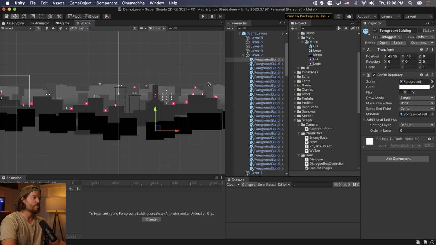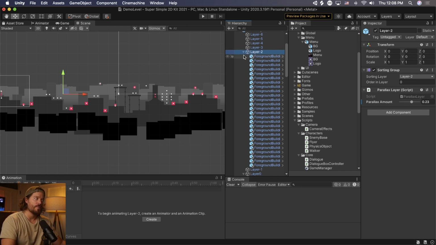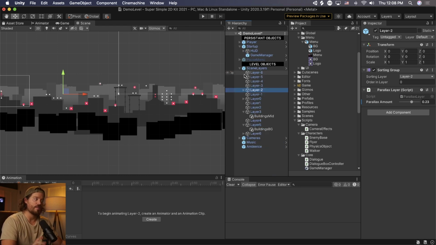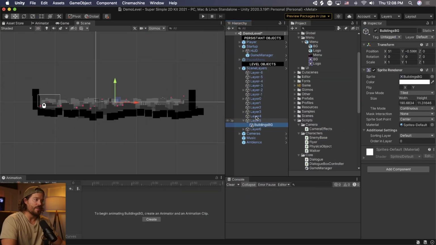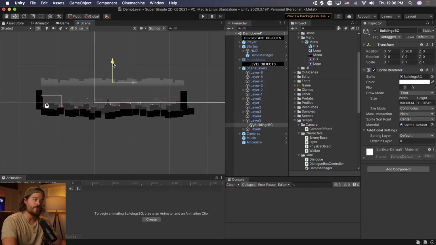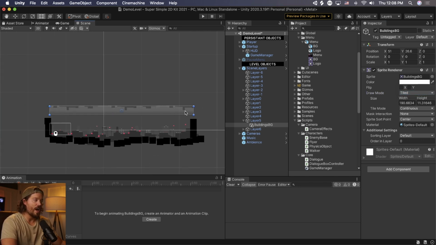But you can also see that I've got elements in the foreground. So for example, these black boxes here are on layer -2. That means they're going to move a little bit quicker towards the camera. Don't worry, I'm going to show you this in action if it's confusing you. You'll notice I haven't taken advantage of all of the layers here. I've actually only taken advantage of 5. Layer 5 here is the buildings in the background. And that's just a very simple tiled sprite, you can see the draw mode is set to tiled. It's just a tiled sprite in the background, okay?